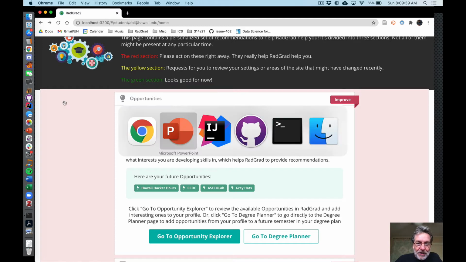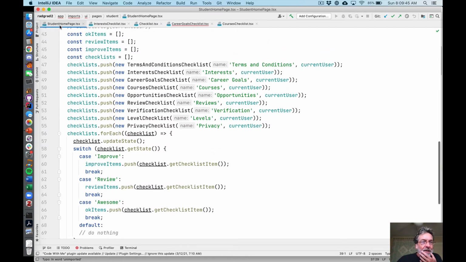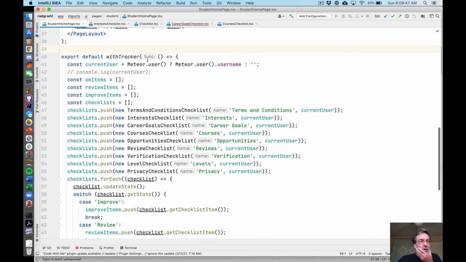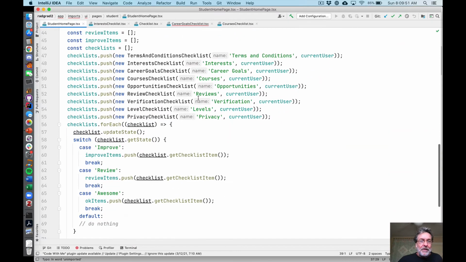And I'll show you, so when I started looking at the code, here's the student homepage. This is the code that actually lays out this page. And even if you don't know React or any JavaScript, you can kind of follow along.